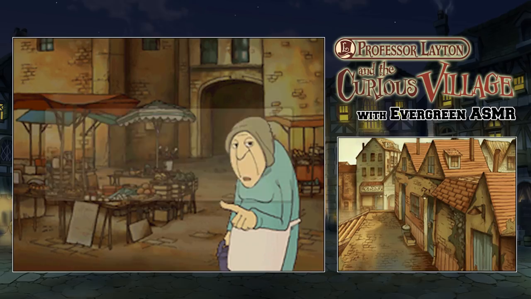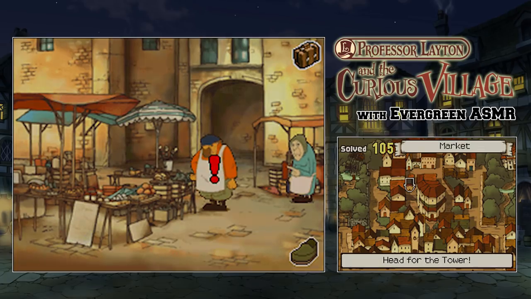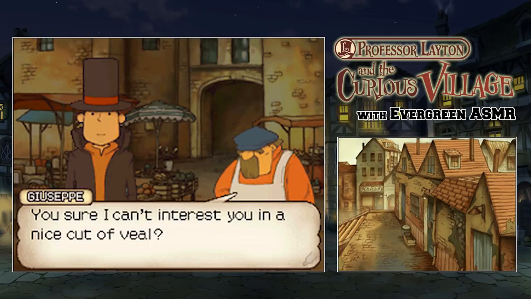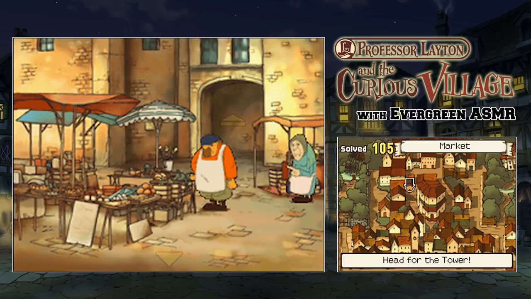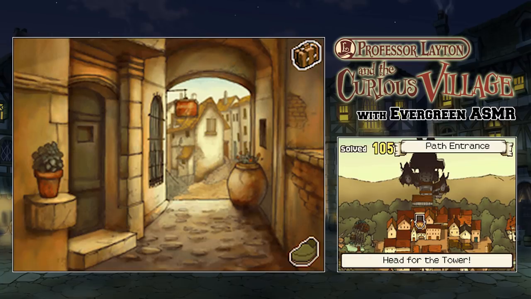You know what, Luke probably wants a globe and Layton probably wants the map. Let's head on to the tower.